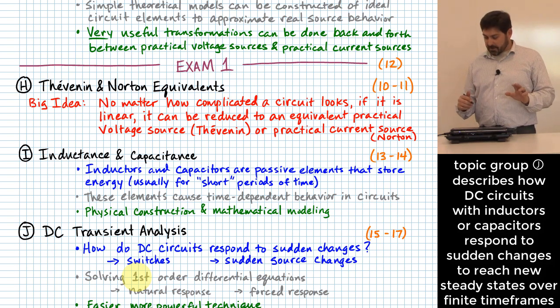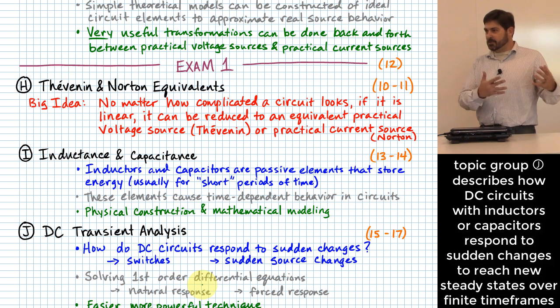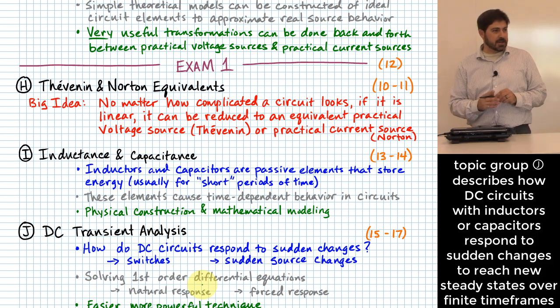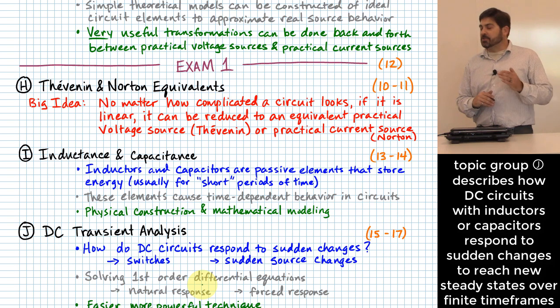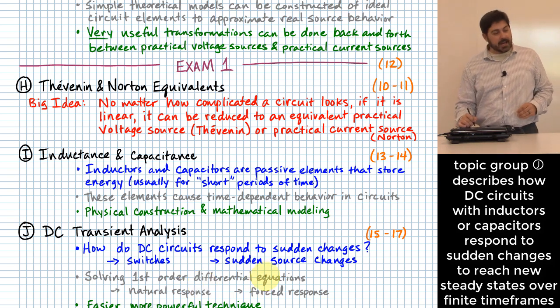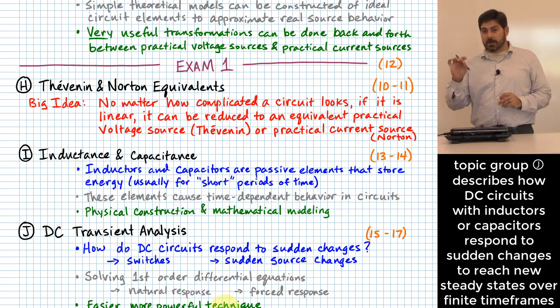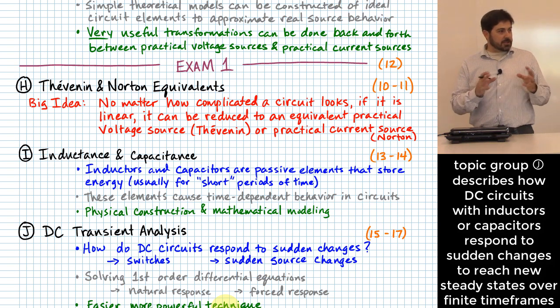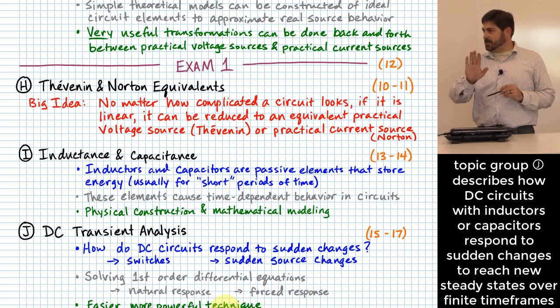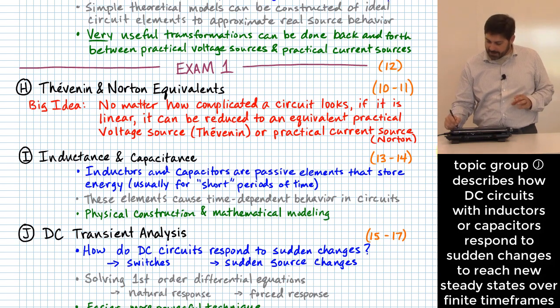If you really love math, you will probably love doing this first order differential equation stuff that I use to show you why it is that we can do the techniques that we do for our DC transient analysis. The others of you will say, I guess I got to get through that so that I know where it came from, but I'd really like to get on to this last bullet down here that says I'm going to show you an easier and more powerful technique to deal with those same circuits, and it won't feel like you're dealing with differential equations when we get to that stage. Does that make sense? So I just wanted to explain where we're going with that.